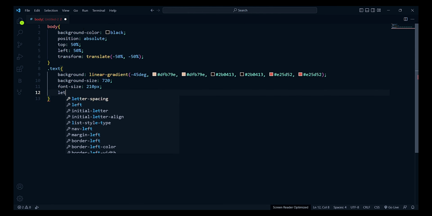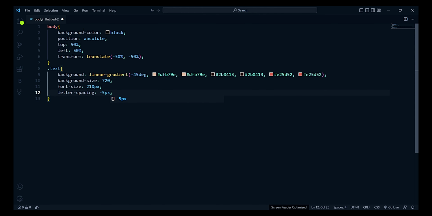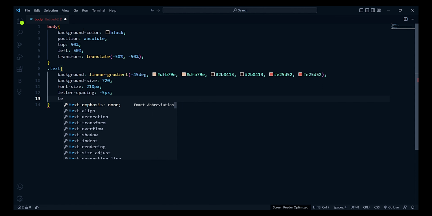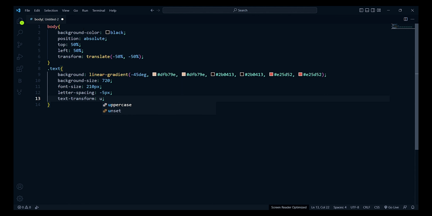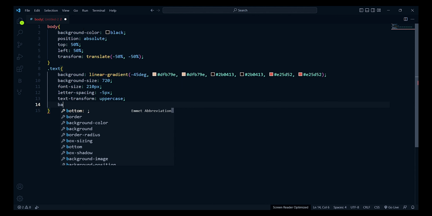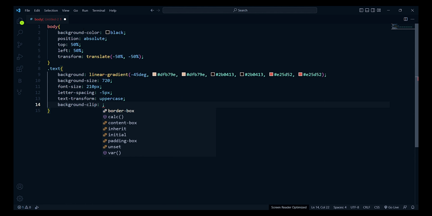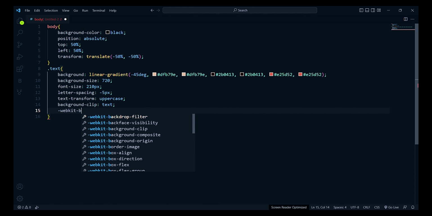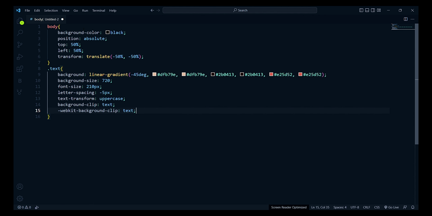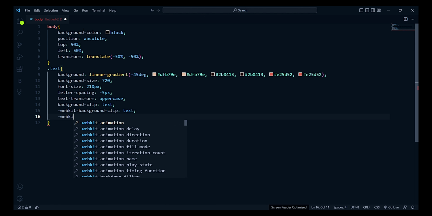Set letter spacing of -5 pixels and text transform to uppercase. Now add background clip, text. Add a WebKit background clip, text. Add a WebKit text fill color to transparent.